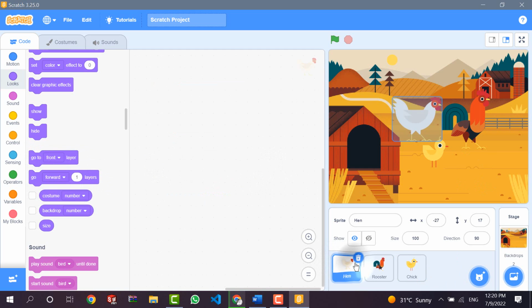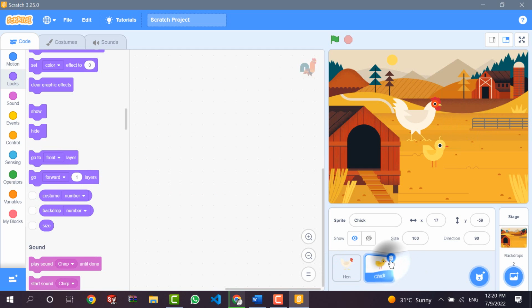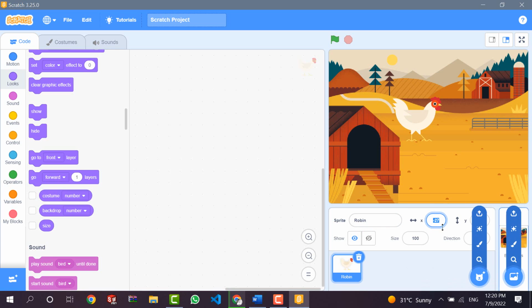So I will delete all of them. Maybe I will use just the hen, no chicken, no chick or rooster. So here we can name this. For example, the name is Robin, the hen. You can set the position in the X and Y grid. I have a video that explains the X and Y grid.